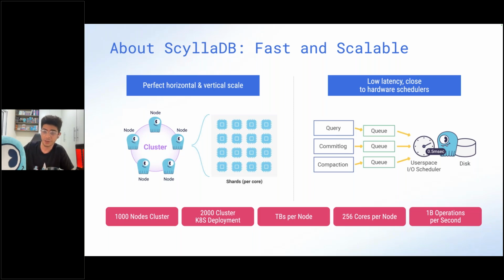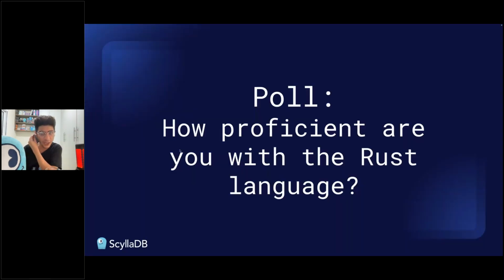And also thanks to that shard-per-core model I previously explained, performance basically scales linearly. For example, if you connect your Rust application to ScyllaDB and you say, my cluster seems to be a bit overloaded, you double the cluster size and you get double the performance, which is super cool because it ensures that your infrastructure spend is always in check. All right, so this is the quick intro about Rust.